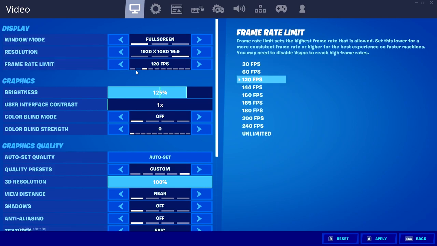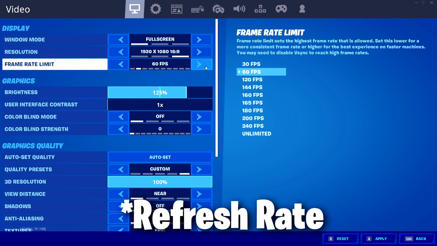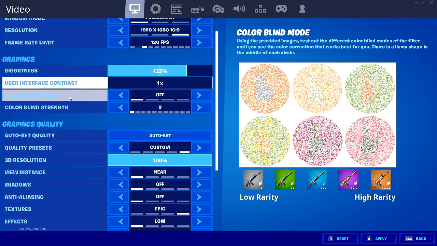And then FPS, I would recommend going one higher than your monitor frame rate. So my monitor is a 60 hertz monitor, so I would go 120. If yours was a 144 hertz monitor, do 144, or no, do 160, etc. If it was a 240 hertz monitor, stay at 240. I would not go to unlimited. So obviously I stay at 120.